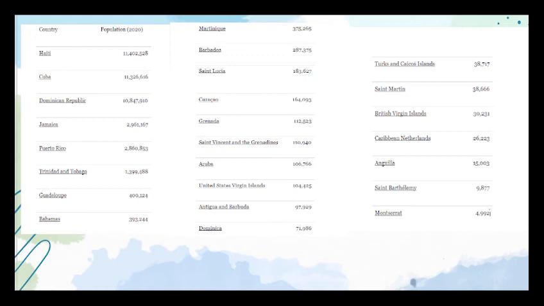So we see that huge fall from 10 million down to 2 million. Right? That's a large decrease. That's a decrease of about 7 million or around that. So we see Jamaica with 2,961,167 people. Alright? Then followed by Puerto Rico. Same 2 million, Trinidad and Tobago. There's another fall again. We see 1 million people, or 1.4 million people.